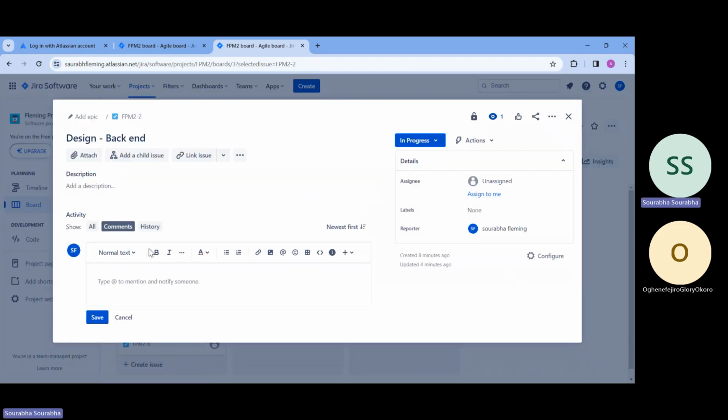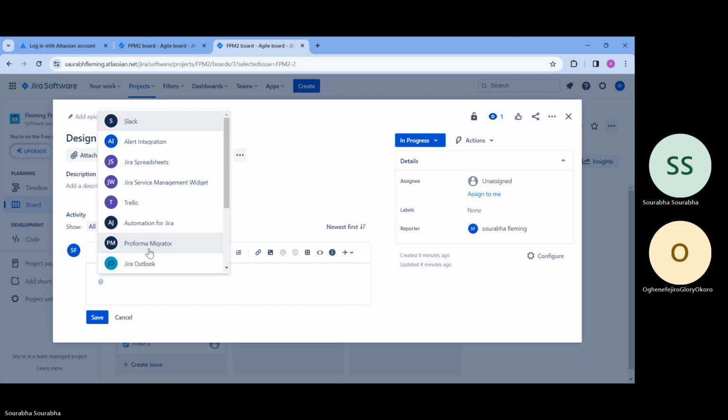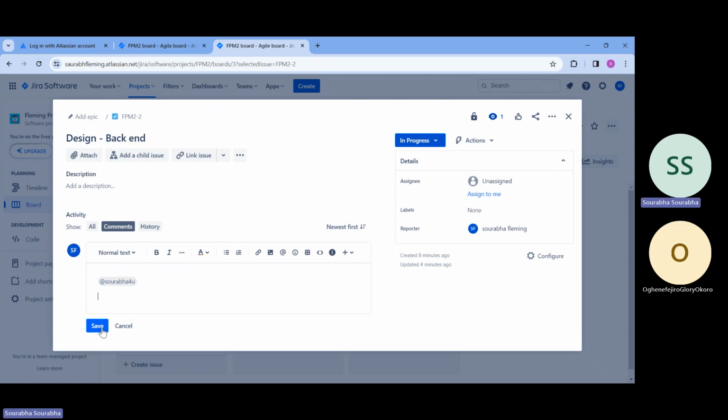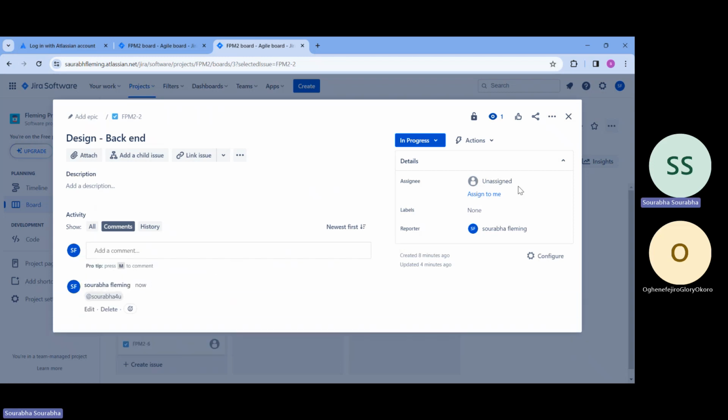Okay, I can see this name, this person already accepted that invite. And I tagged this person, or I can assign this person like this. See that? Now this person, that name is Saurabh for you, got design backend.